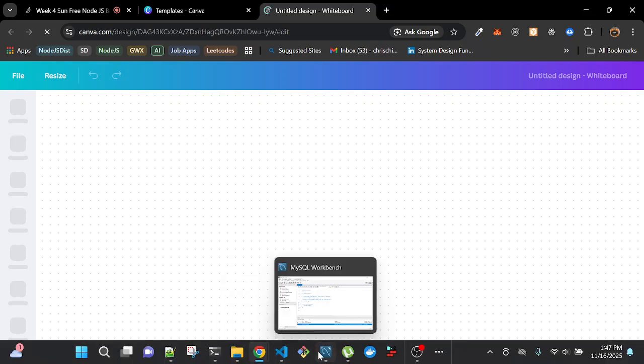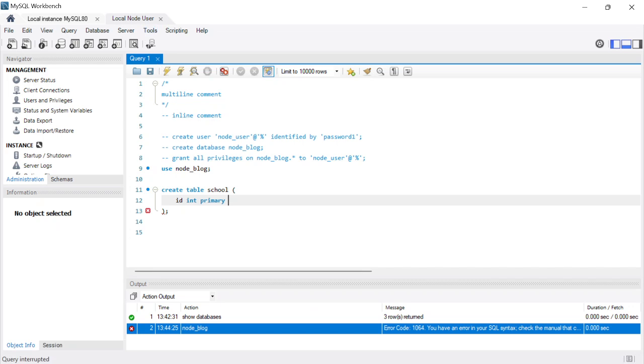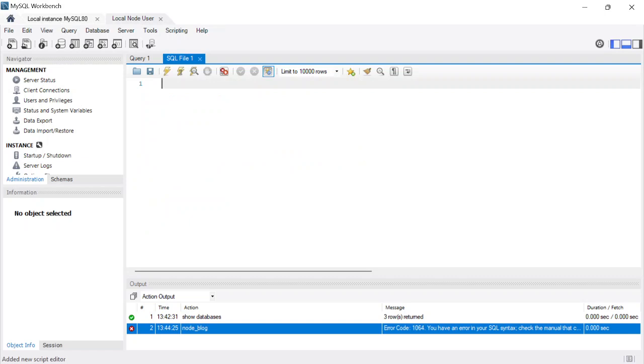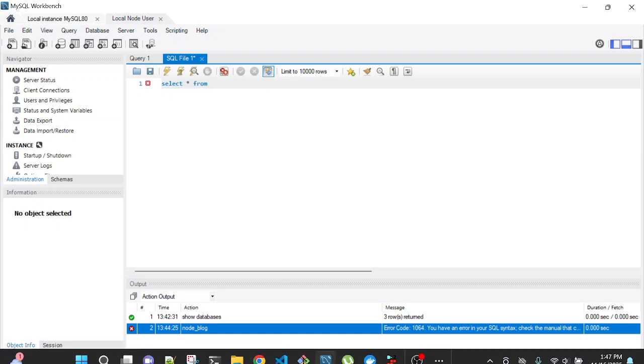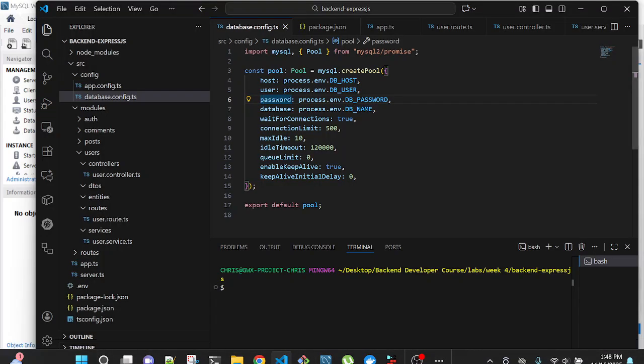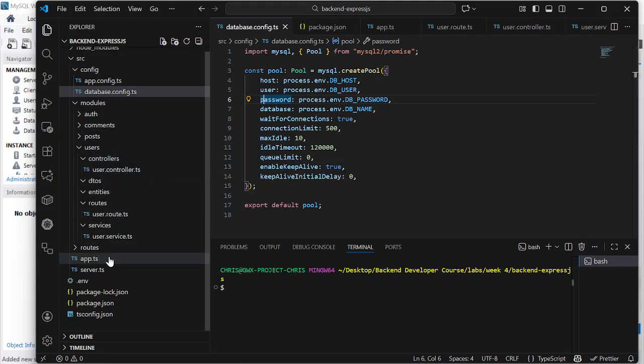Sorry guys, let me quickly explain the structure of the tables and the rest. Let me query the ones we already have. Let me open a new one. So if I do select, sorry guys, let me get this information quickly.